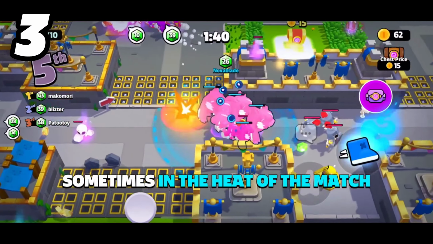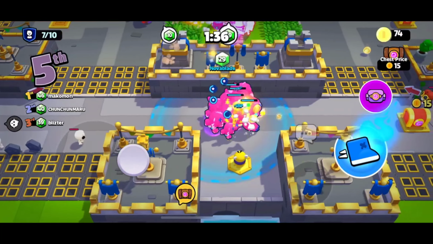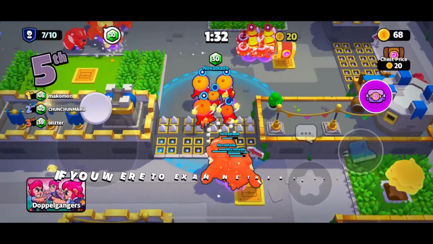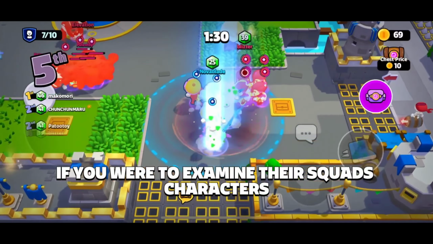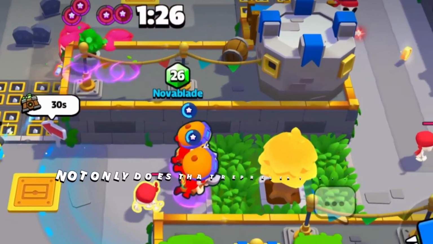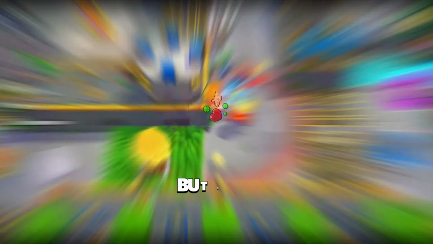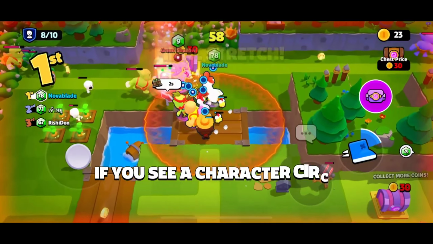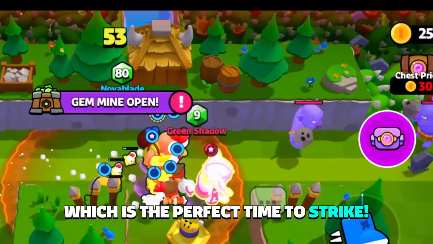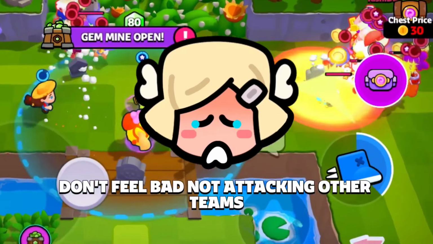Sometimes, in the heat of the match, it can be tough to keep track of opposing players and their squads, especially when it comes to specific units in their squads. However, if you were to examine their squad's characters, you would notice a circular icon above each of their heads. Not only does that represent their super bar, but also their hit points. If you see a character's circle flashing, it means that their health is in the severe range, which is the perfect time to strike.